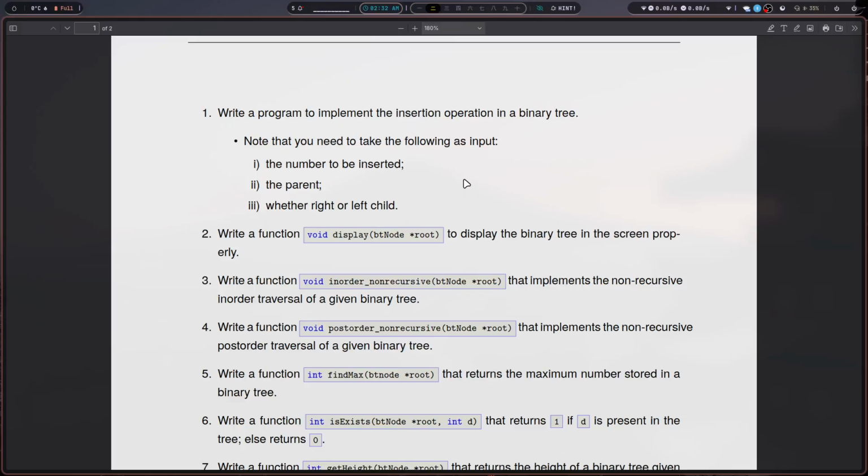And of course, if the root is null, then it doesn't mean anything. But suppose the root exists, then that means parent data must not be equal to -1. Yeah, I think that logic should work.